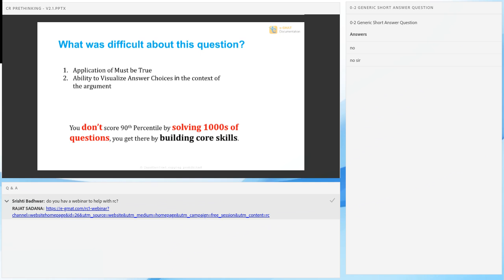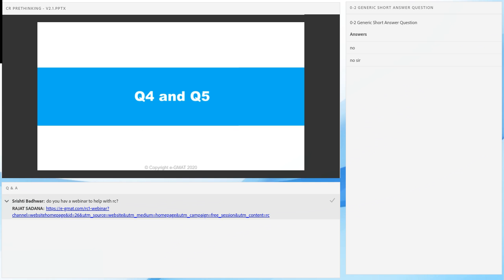Perfect. What were your key learnings? What were your takeaways from this? Half of you got it wrong. The other half got it right. What were your takeaways? What habits will you change? What will you do more than what you currently do? Visualize more. Okay. What will you visualize? Logical thinking. Identify assumption and conclusion early on.